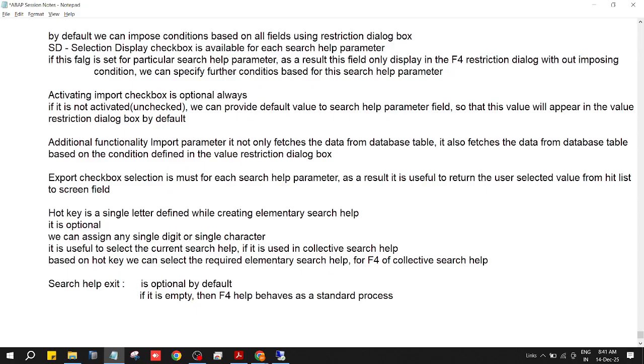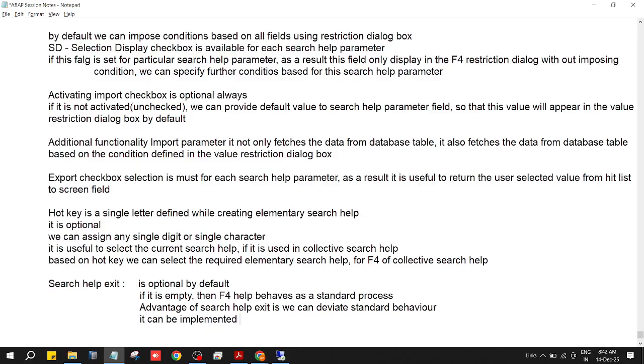Now, the advantage of search help exit is that we can deviate the standard SAP behavior, or change it.